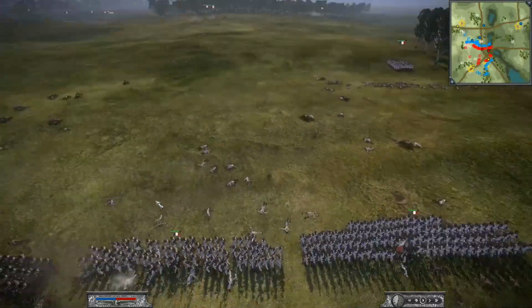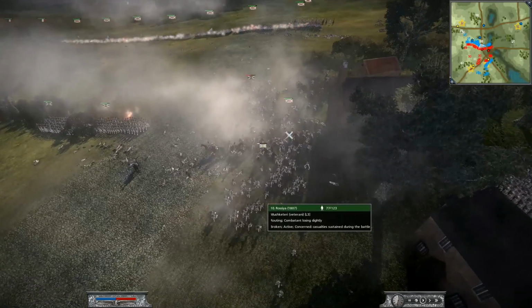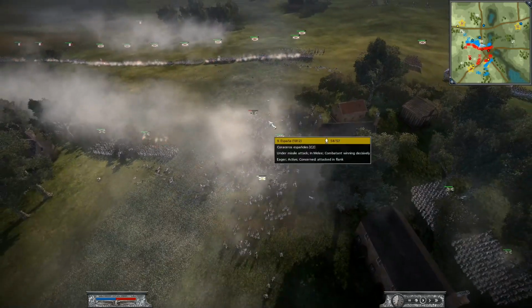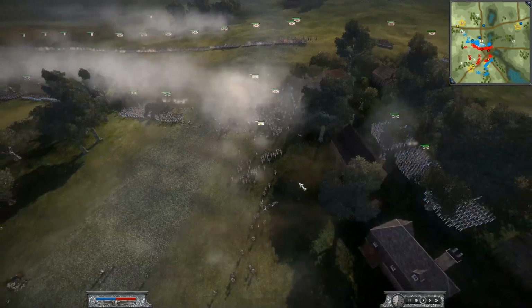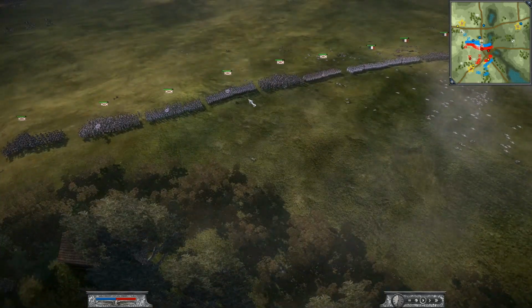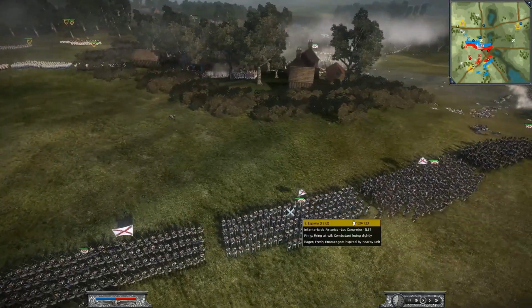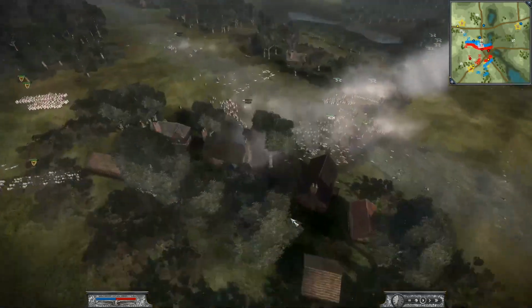Our men are running, sir. Yeah, one of my units is running. It seems like, yeah, so a cap charge by the cuirassiers. They're taking out 2 units, which is not good for me. I have these troops here that try to flank around and get some shots on the French, or on the Spanish, not the French. But not really getting too many kills there.